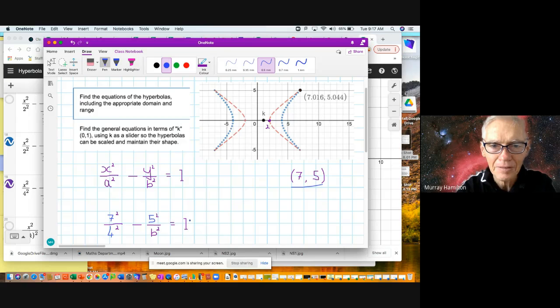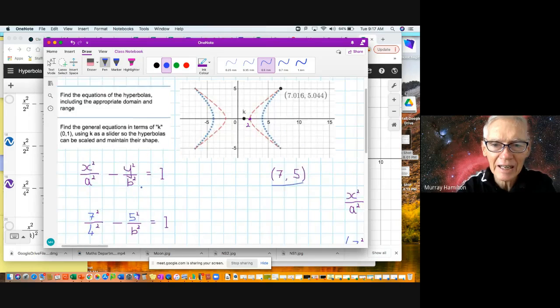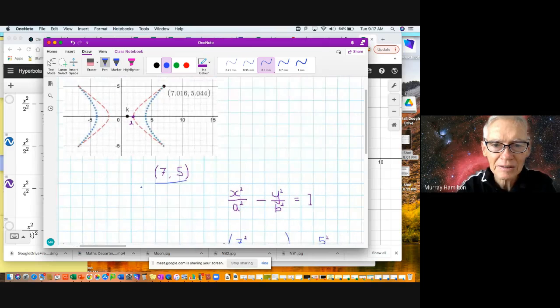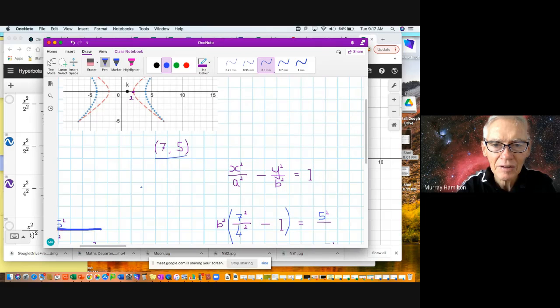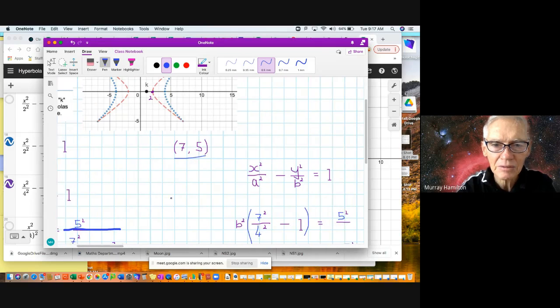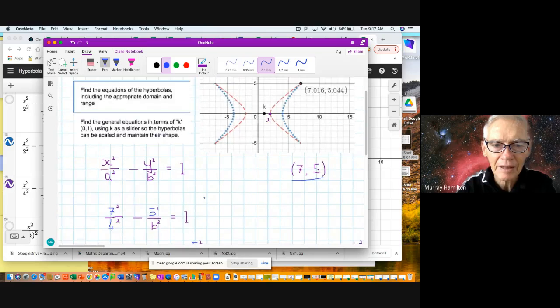So the general equation is, now a here, we replaced a with 2 in our first one, didn't we? Let's do the red one first. For the first one, we had a as 2. Let's go over here. No, where did I put it? Doesn't matter. We had a as 2. So what we're going to do is change that in terms of a.